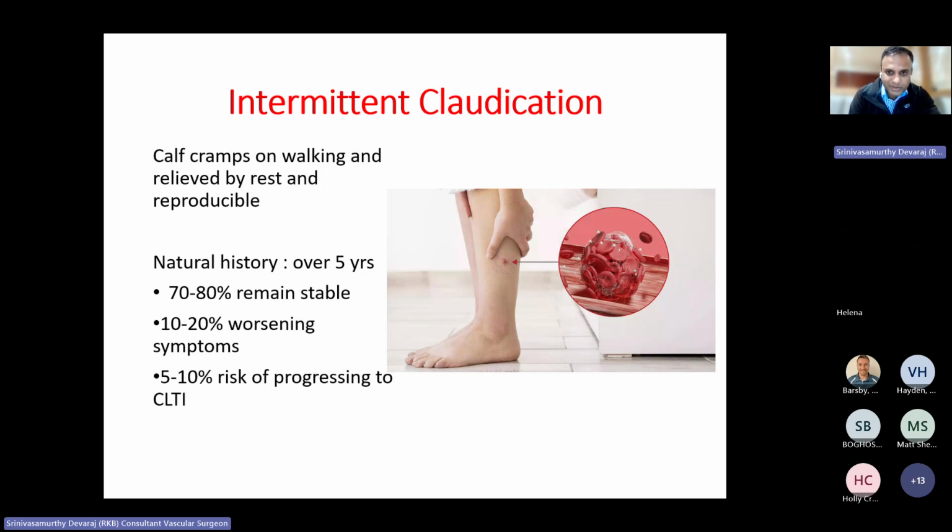Leg pain. Leg pain is so common. And one of the common causes of leg pain in elderly patients tends to be intermittent claudication due to peripheral arterial disease. So as you all know, typically patients with intermittent claudication present with walking or exercise-induced cramping pain in their calves, which is relieved by rest. And when they walk again a certain distance, they get the pain again. So that's typical of intermittent claudication pain.